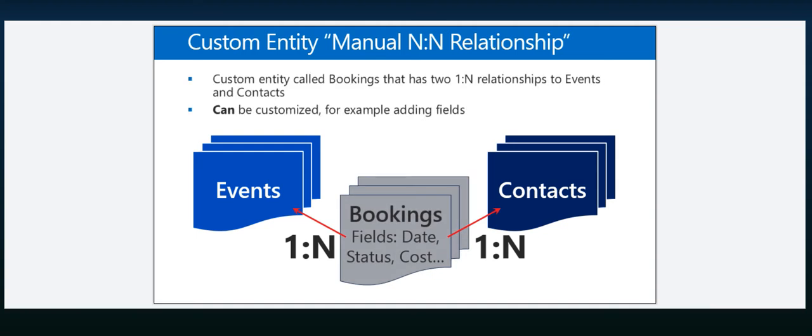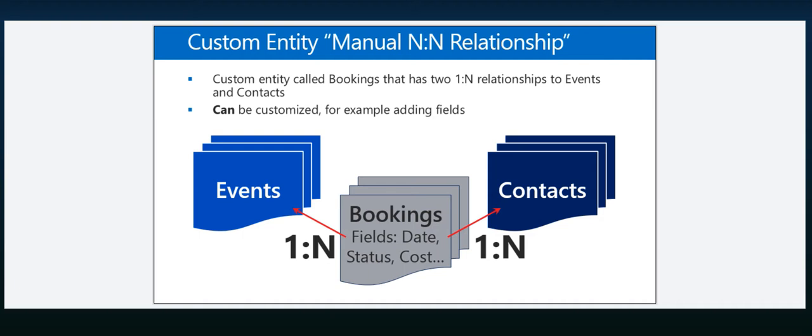What you can do instead is create a manual many-to-many relationship. So you basically create your own custom intersect entity. And one of the benefits of doing that is that you can add additional information to it. So you can add information about when it was created, what the status of it is. You can put in an end date on it. You can apply specific security roles as to who can do it, for example. So you can do a lot of customization and basically get a lot more flexibility for it.